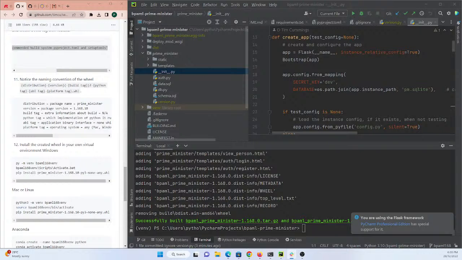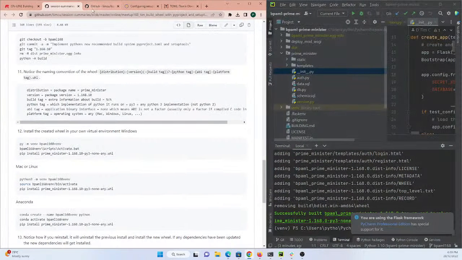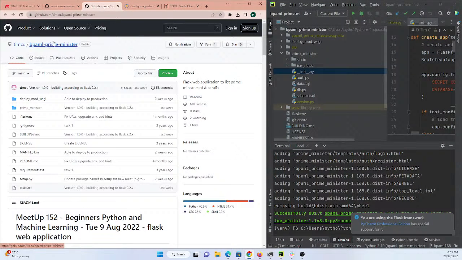If you look on GitHub, you can just go straight to all the tags that you've got on a project. So that one's got 0 tags, but let's have a look at one of the other projects.